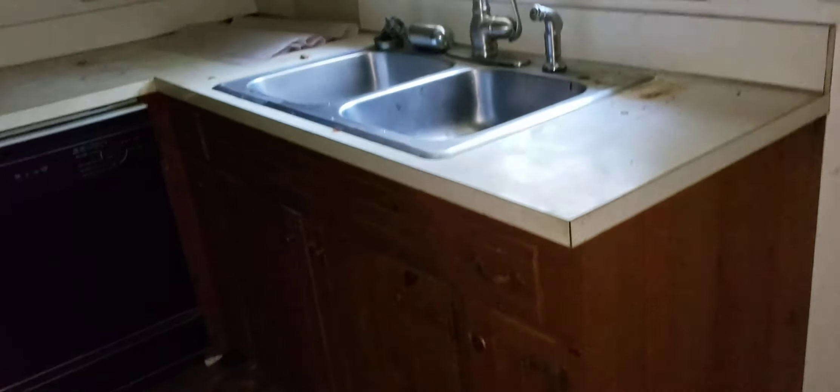So you come to a foyer area, and to your left is the formal living room. It has carpet on the floor — I'm guessing with the year of this house there's probably hardwoods underneath. This is your dining room area. You go into the kitchen — it needs a full rework. You may be able to salvage the cabinets by painting them and putting a new countertop.